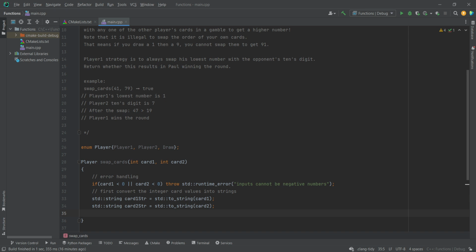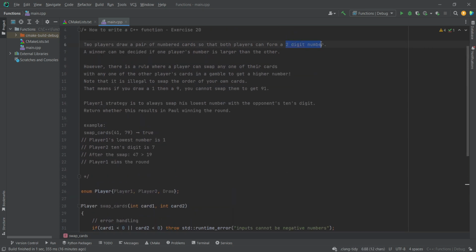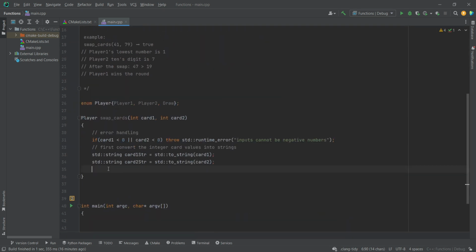So now that both cards are strings, we can separate the different digits from both cards, which are two-digit numbers from the requirements here. What we can write now is a comment: break down the cards into individual digits.